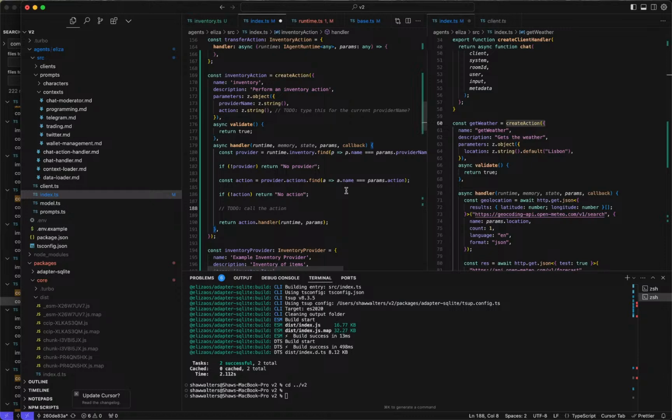I can imagine a world where we put the variables into the inventory provider, so that it says, hey, if you call swap, then these are the variables that are available for swap. You have to put in contract from address, contract to address, whatever. It's definitely more performant to do it that way, but then we're really making our context quite large. So I think we have to think about that.